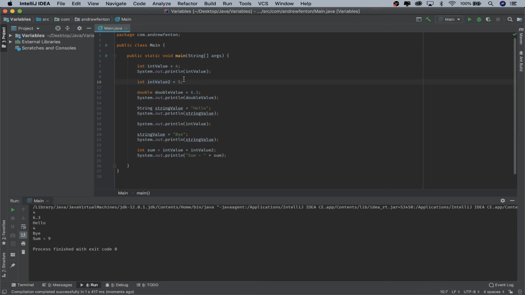And since int value 2 is not changed after this, it would use the same value that was assigned to it, which is 5.